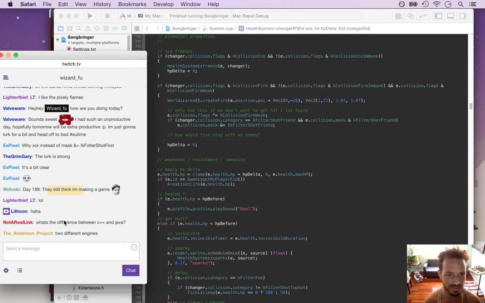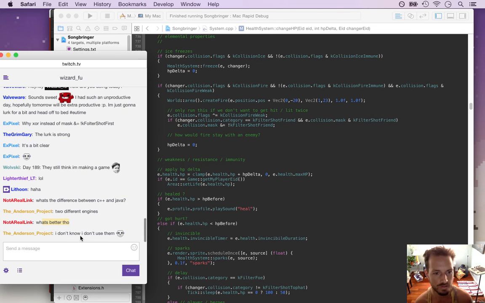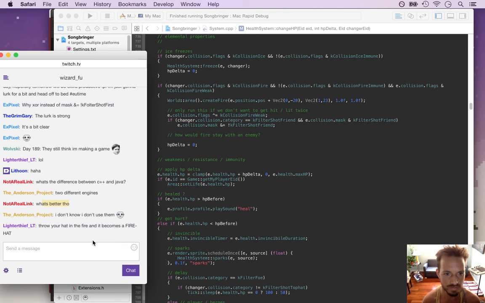What's the difference between C++ and Java? They are two different languages, but they're similar. What's better though? It totally depends. It depends on what you prefer, and it also depends on what kind of game you want to make. So, if you're looking at exploring the difference between C++ and Java, first, I would ask you what it is you want to do. What do you want to make? Why are you interested in learning programming?